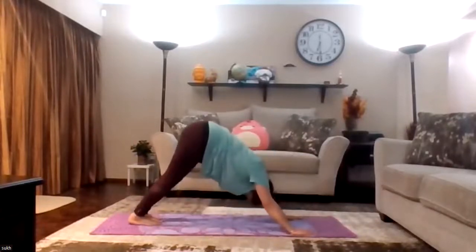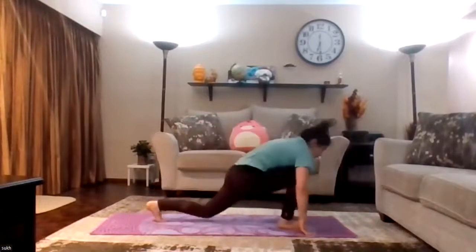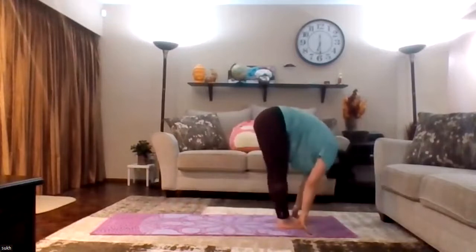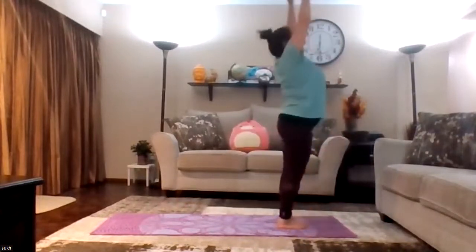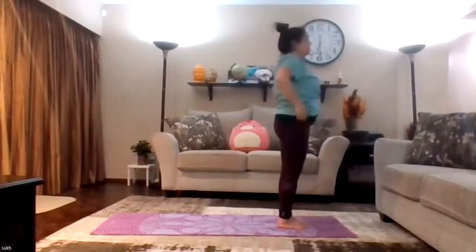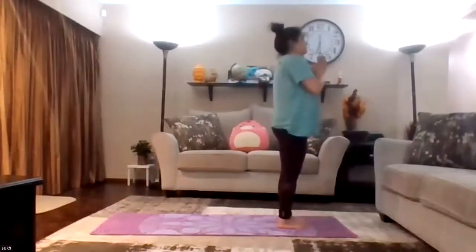Inhale, right leg forward, in between the hands, left knee down, look up. Exhale, left leg forward, in between the hands. Inhale, stretch forward, stretch up, arch back into the hands. Exhale, release. For the left side, inhale, exhale, hands in the prayer position.